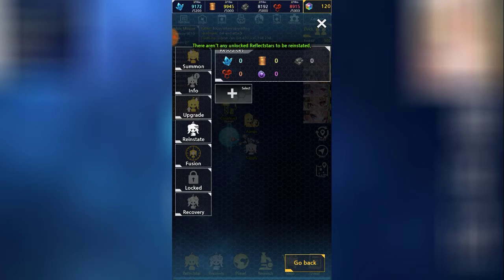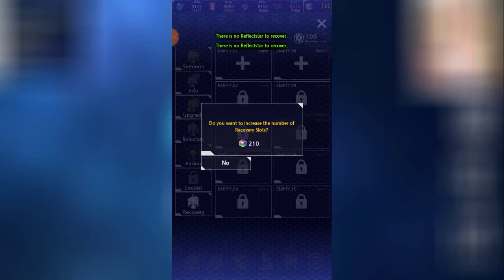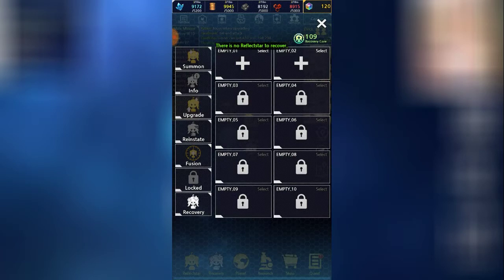If your raffle takes some damage, go to recover. Then select any raffle and go to recover, select any raffles right here.